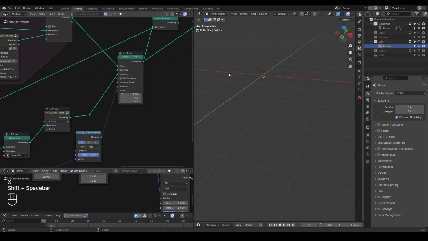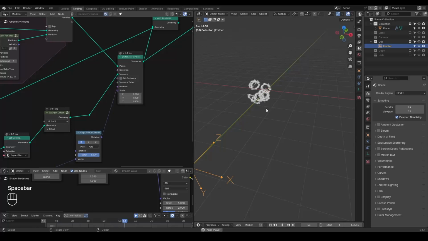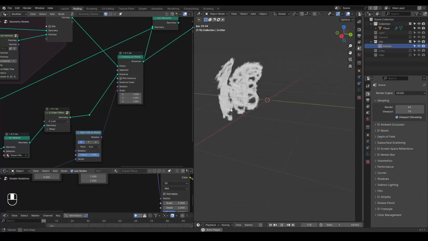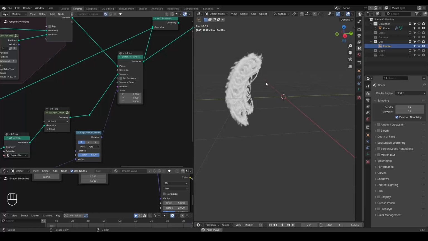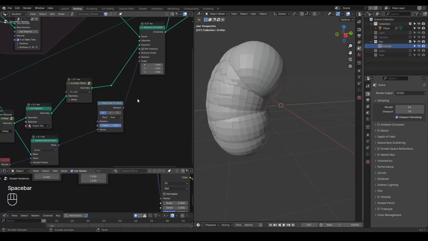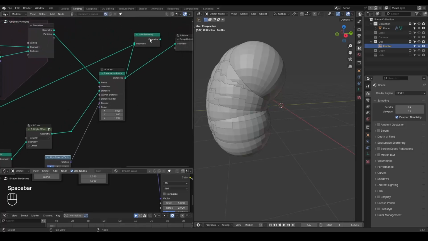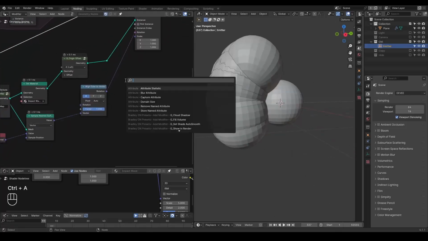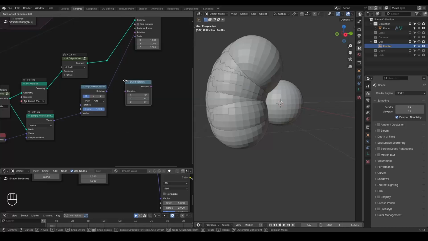Anyway, so now if I play this animation, you can see this is how it looks like now. And yeah, we have this non-animated impact being instanced onto our shield. But this looks kind of a wrong direction. Can I just invert rotation?